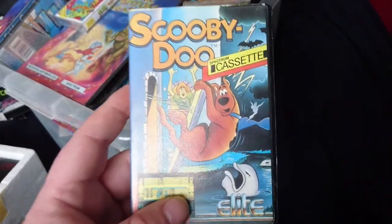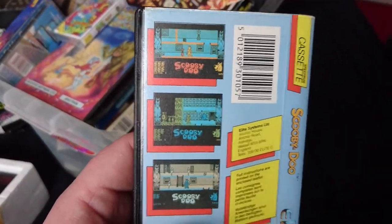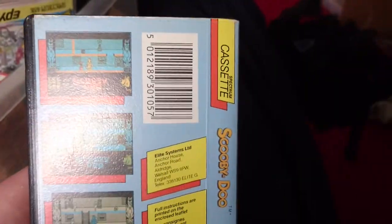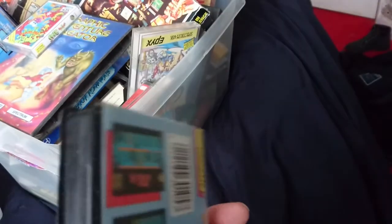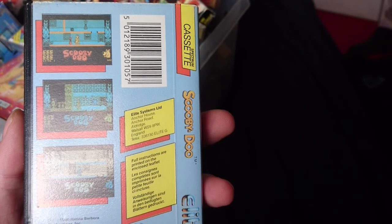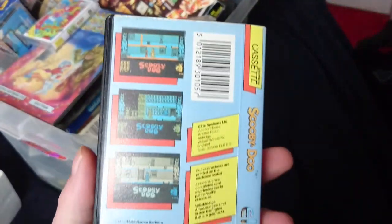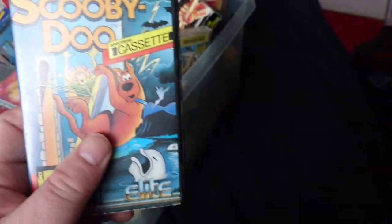Scooby-Doo from Elite. Quite a different game to the one that was actually envisaged by Elite when they were originally developing it. There's a good article about that in a very recent Retro Gamer magazine. Turned out quite different. They actually got Gargoyle, who wrote Dun Darach, Tir Na Nog, Marsport, etc., to do this version of Scooby-Doo. It's not a bad game, but it's as far removed from what was initially promised as it could possibly be, really.